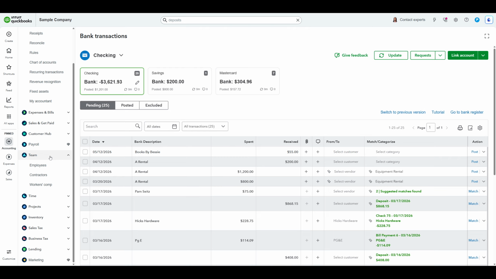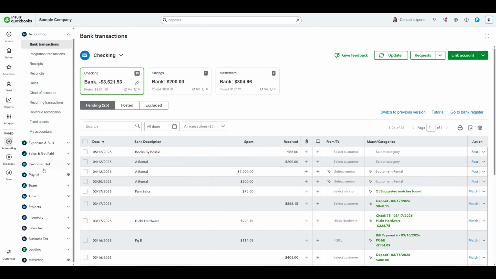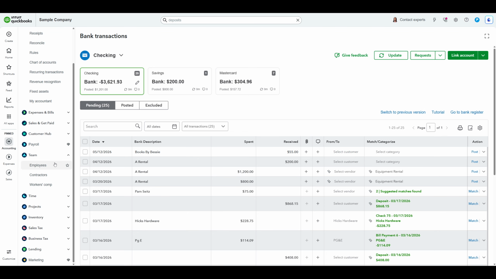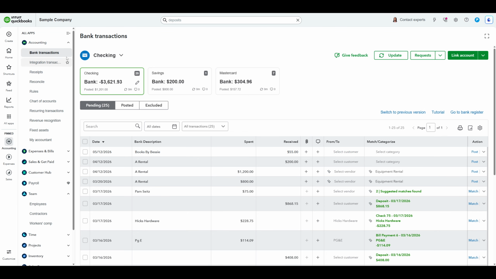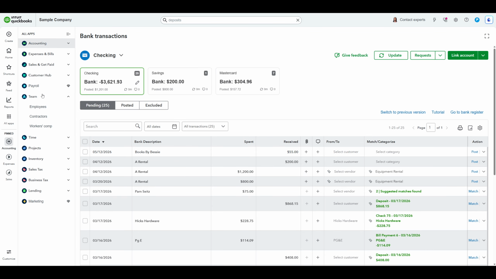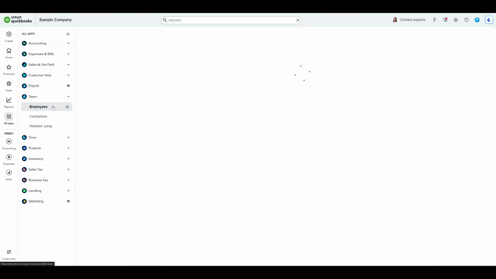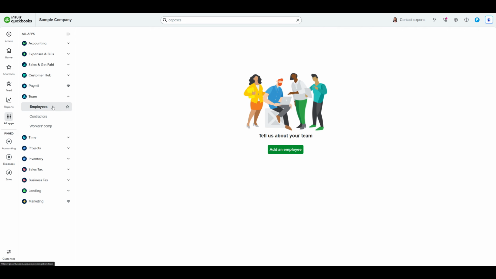This section is your hub for people-related tasks. Think of it as the place where you keep track of everyone who works with you, adjust access, and view basic details. Opening Team puts you one step away from the specific area we need. Next, choose Employees. This view focuses on employees rather than contractors or other collaborators. It's designed for people on your payroll or staff roster, and it's where QuickBooks groups employee profiles for easy review and updates. Now, click Add Employee.